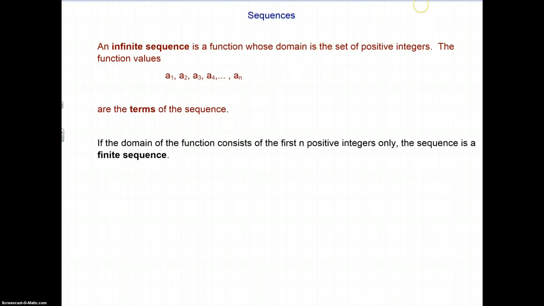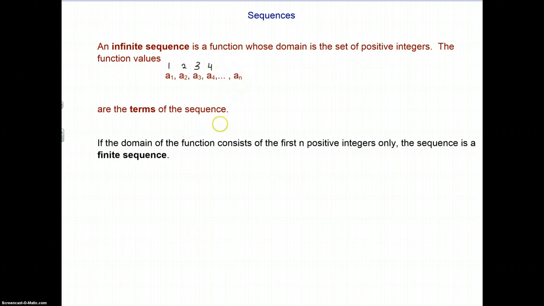Okay, so a sequence is simply a list of numbers. It is a function, and there is a relationship between the numbers. The way we write this is with subscripts. So if you see what we have here, the first term, I'm going to label it as 1, in our sequence, we refer to as a sub 1. The subscript gives you the number of the term in this case. So this would be our second term, third, fourth, and so on.